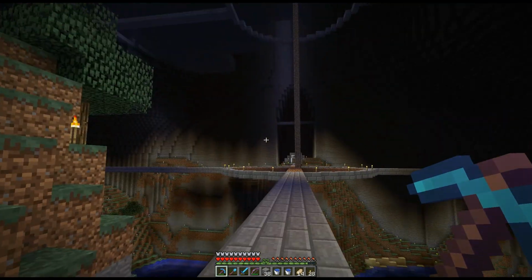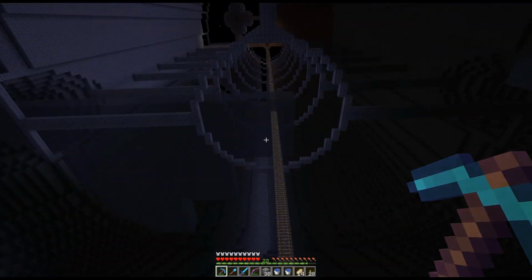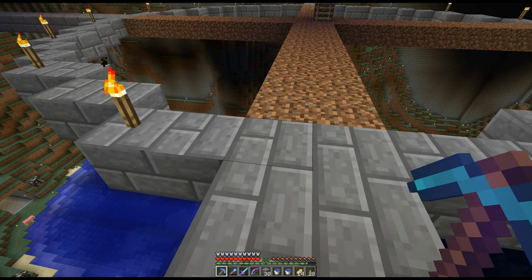Freedom! Yes! Okay, so, what was I? Yeah, a new elevator design. I'm gonna need dirt blocks. How depressing. Yeah, but the new elevator to stop multi-floors so we can go all across here.